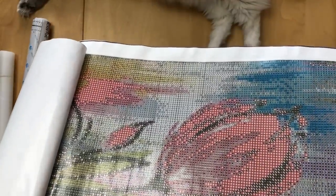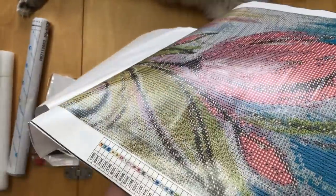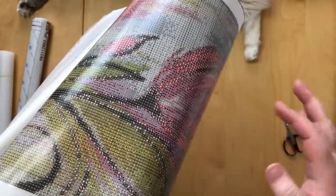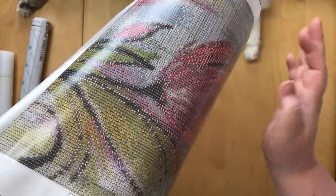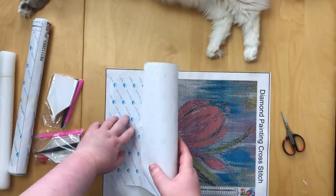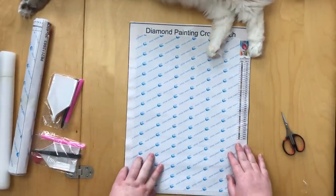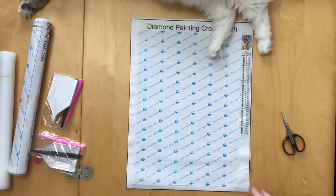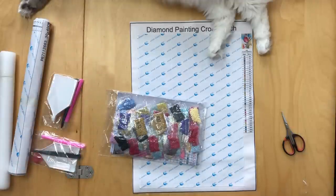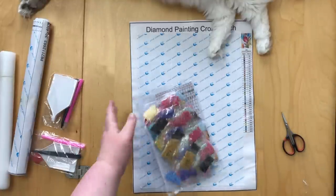As far as the glue goes, we are going to get a few bubbles — I can already see that. I can see it's going to lift here. It's still very shallow, it's not a real bubble yet, but it's going to become one. That seems to be the norm these days and I don't know why. So let's do some inventory — I'm going to speed that up of course and let you know what I think of the square drills once this is done. We haven't talked about how many colors — 36 colors! Holy moly!